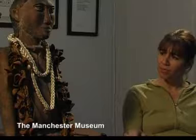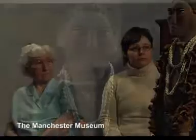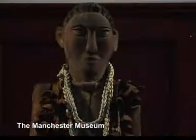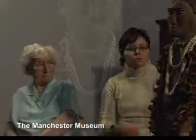Although I have heard that it was probably fashioned or likened to the figurines on the front of the ships, isn't it? Correct. That is one theory, that a lot of the trading ships that came from Europe into West Africa were seen by the local African artists, and they drew inspiration from the figureheads. So that is possible, yes.